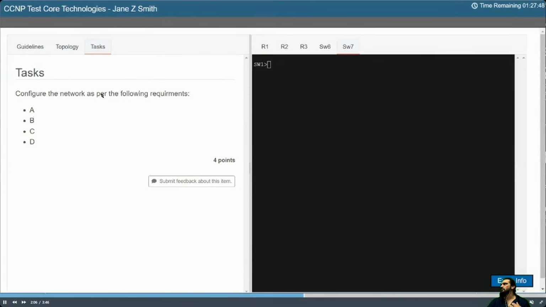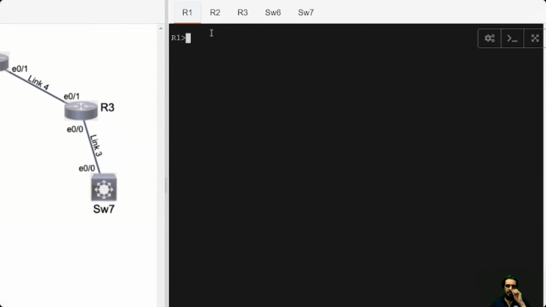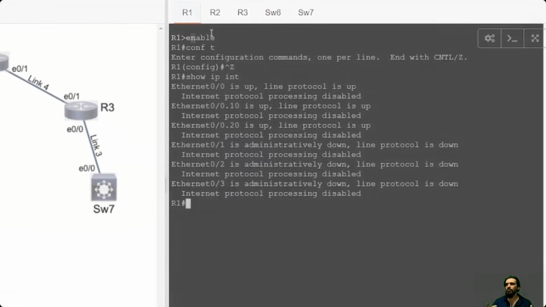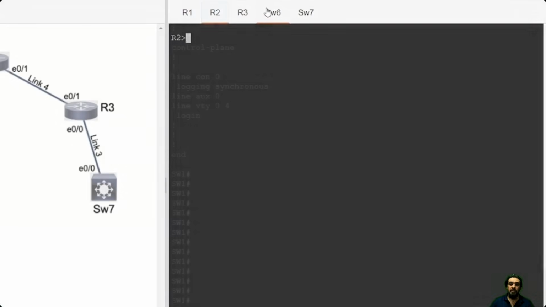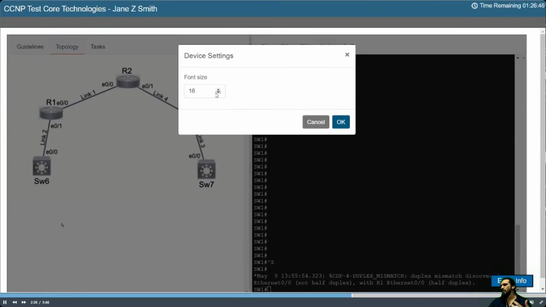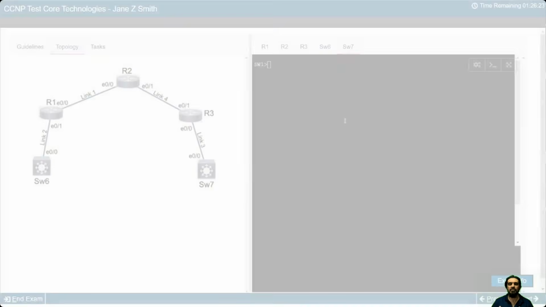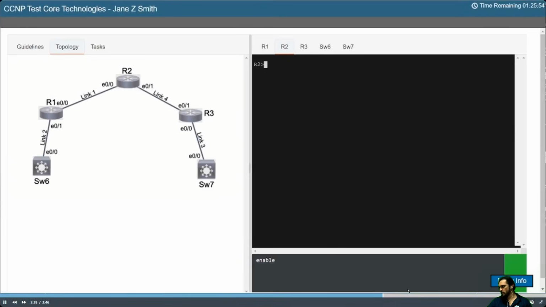And then you have a task. The task actually has the questions that ask you, for example, look at R3. Does R3 have connectivity to R1 or R2? If it doesn't, solve the problem. Give the commands to make the connectivity complete, sort of thing. And then you have to do those, save this information, and go next. So this is how the simulations work. They test you on your real command line skills and understanding of topology, and see if you can complete tasks when something is wrong and you can go through the troubleshooting.